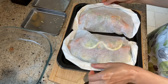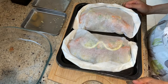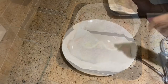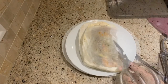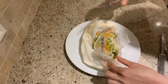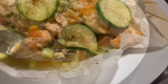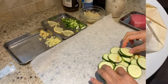Bake the envelopes in a preheated oven at 400 degrees Fahrenheit. Bake it for 15 minutes and then rest it for 5 minutes. The juices from the vegetables and salmon are kept in the pouch and the salmon is moist and flavorful.